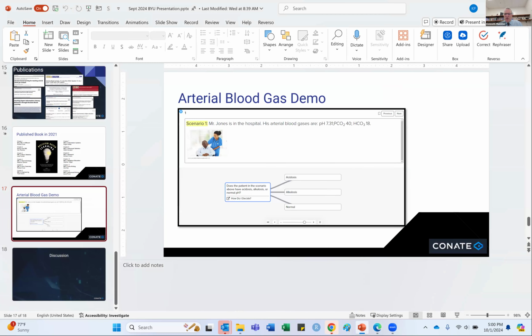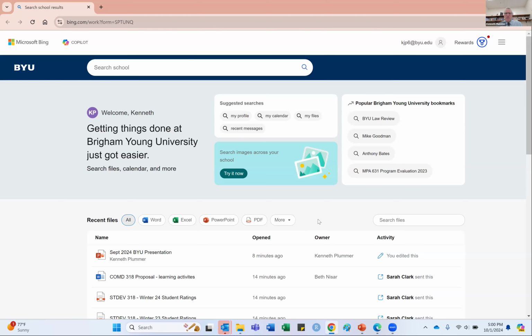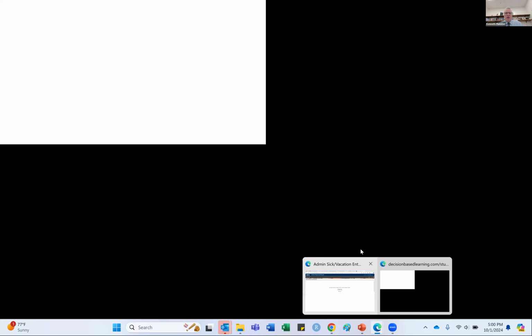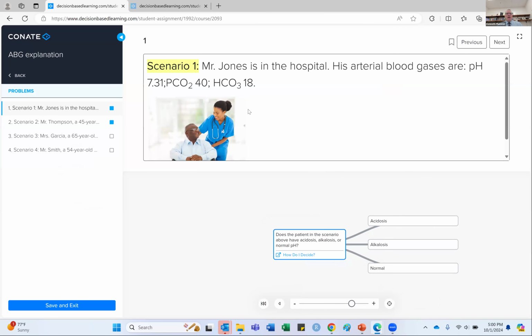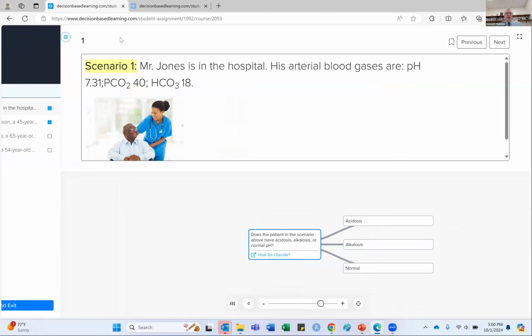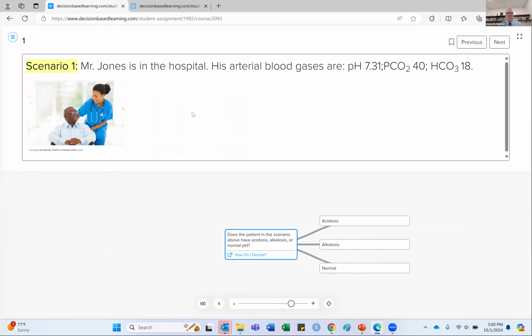So I will turn to the software here. Okay, so what you're about to see is that in DBL, we present a scenario. We've got a number of scenarios here. You can have dozens up to hundreds of scenarios that you can create, or we can create with you.